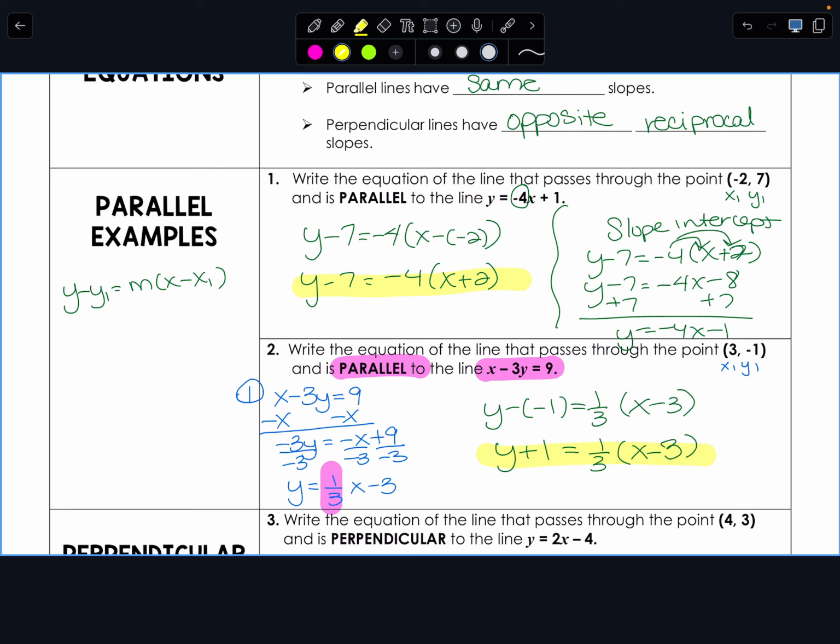Can we use the other slope point from y equals y1 plus, instead of y plus? Yes, that's fine. I actually don't care in any of these. If I don't tell you what form to put, I actually don't care what form you use. All of them I would mark correct on a quiz. Which you have a quiz this week.